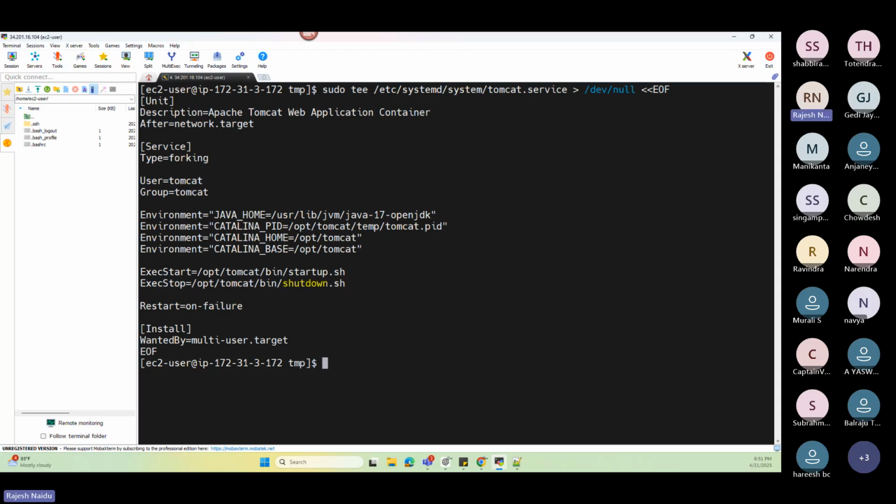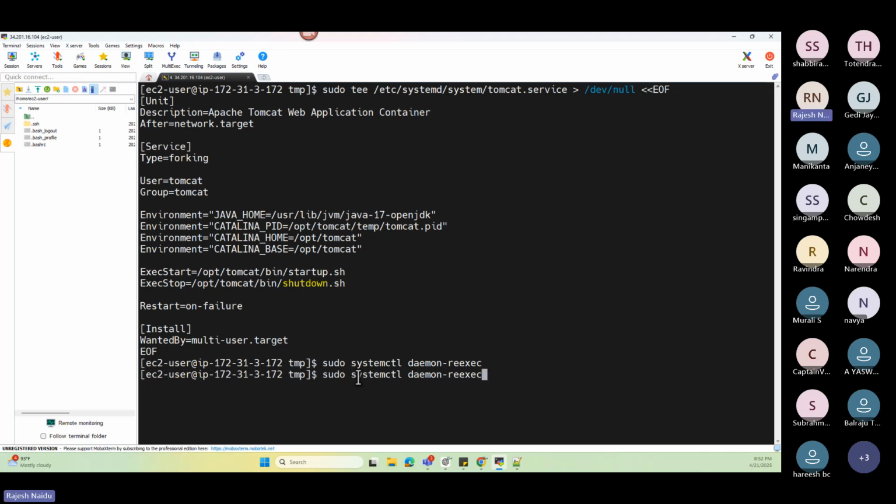Then we need to reload systemd and start the Tomcat service. So how to run it? sudo systemctl daemon-reexec. This is one command.